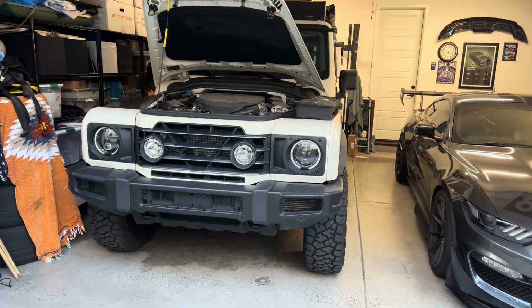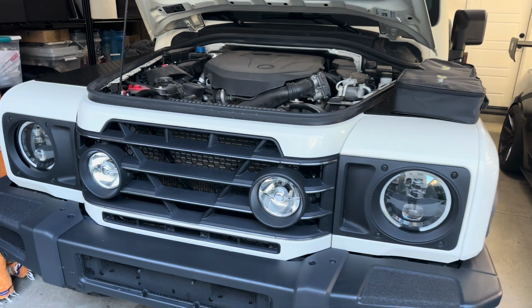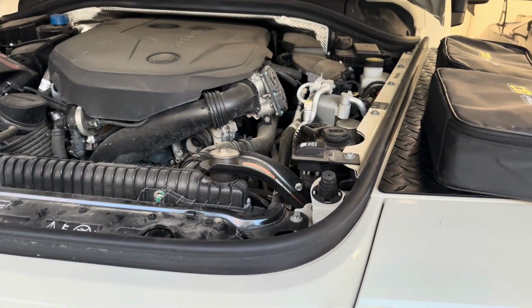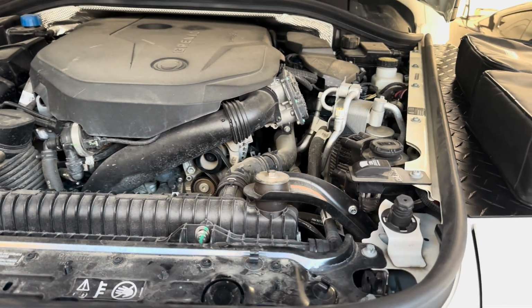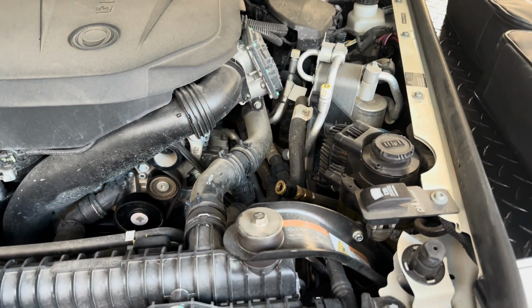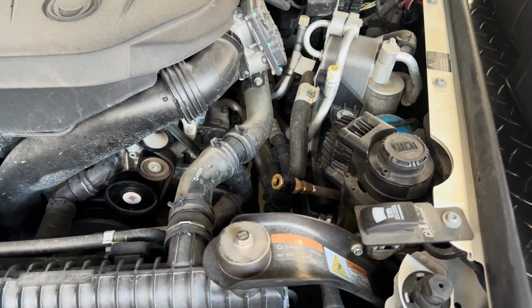Feel kind of like a knucklehead. I haven't mentioned this particular modification that is really important. It was actually probably one of the first modifications that I did, and that is an air compressor, onboard air.